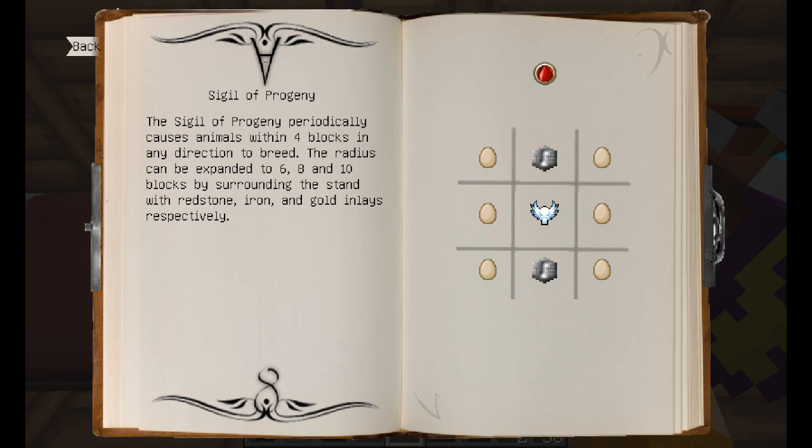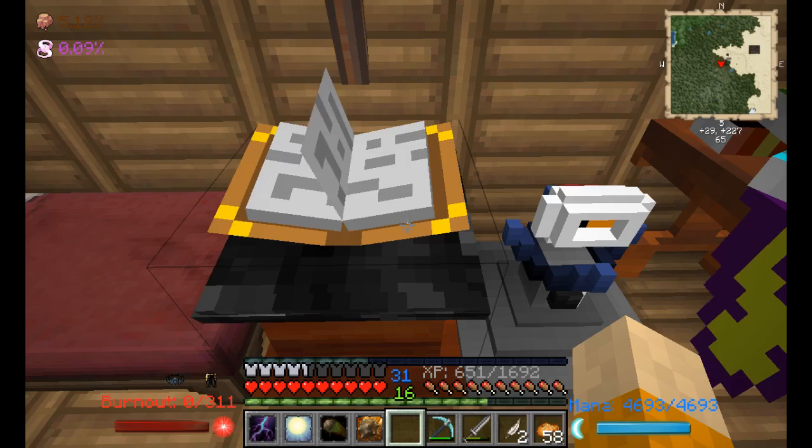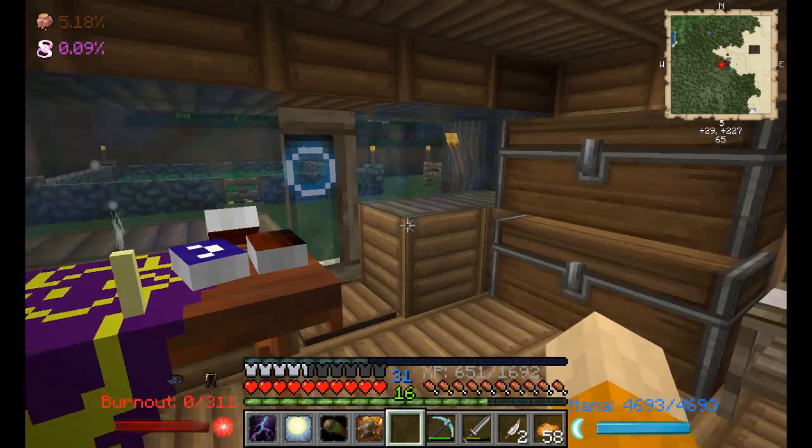See if we can remember. We need 6 eggs, 2 white runes, and a life essence. Oh, that's not going to be hard to make. No, not at all. Okay. So let's start with the eggs. All right.